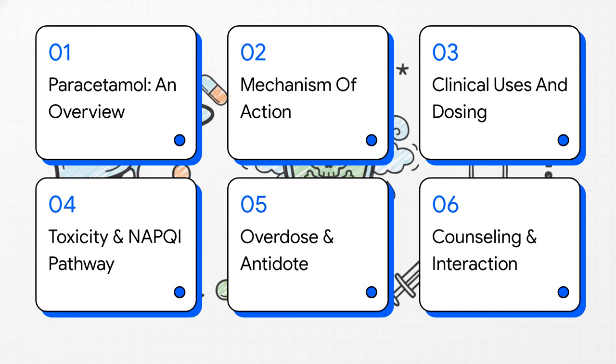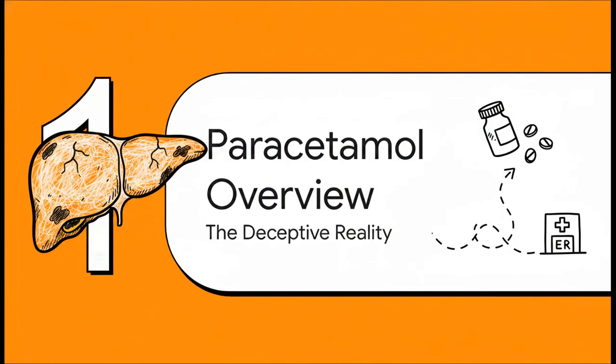We'll quickly cover an overview of the drug, step through its exact mechanism of action, break down clinical uses and dosing, and then dive deep into toxicity, the NAPQI pathway, overdose stages, the antidote protocol, and finally, crucial patient counseling points. Starting with Section 1, Paracetamol, an overview, and the deceptive reality of a common analgesic.